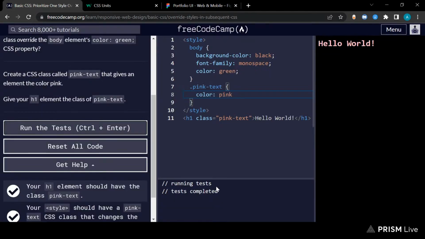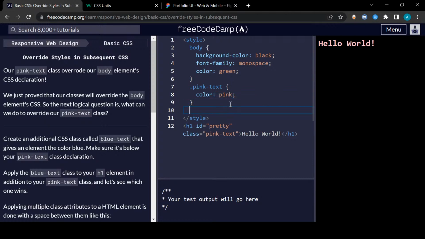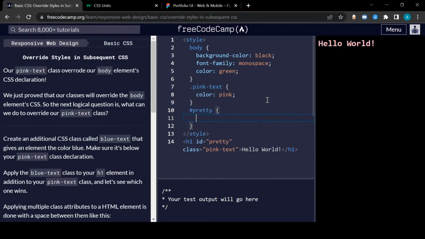I think with the ID. What if we have an ID here? Just imagine that you got an ID, and the ID is pretty, and we specify the ID selector, and we set the color to white, the most boring color ever.